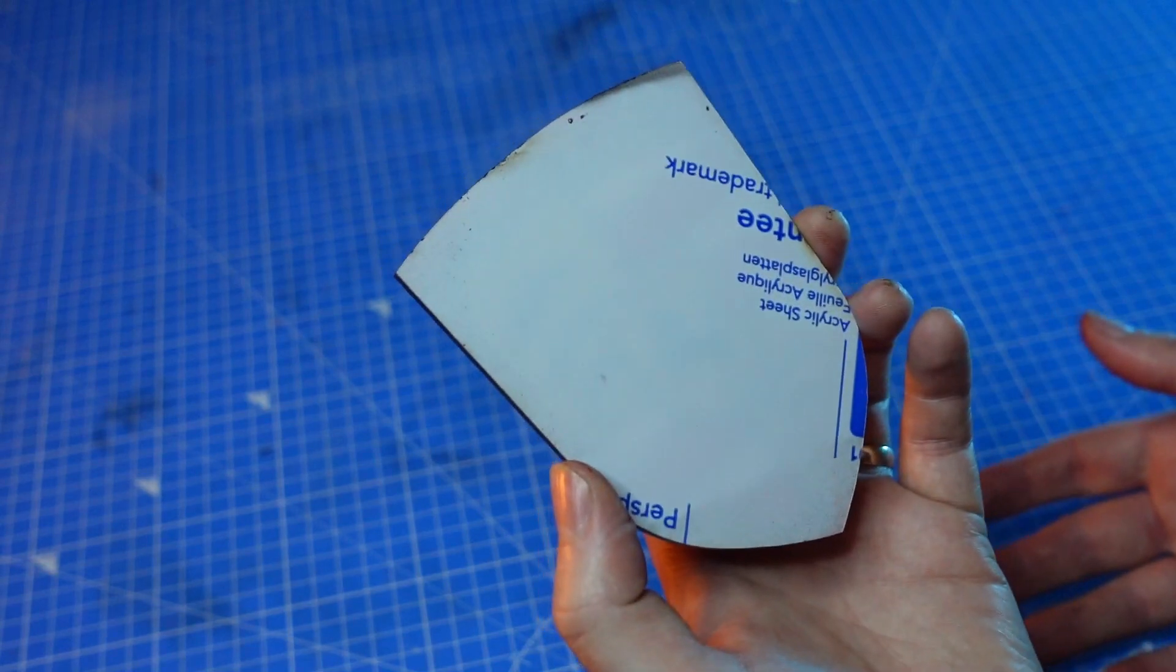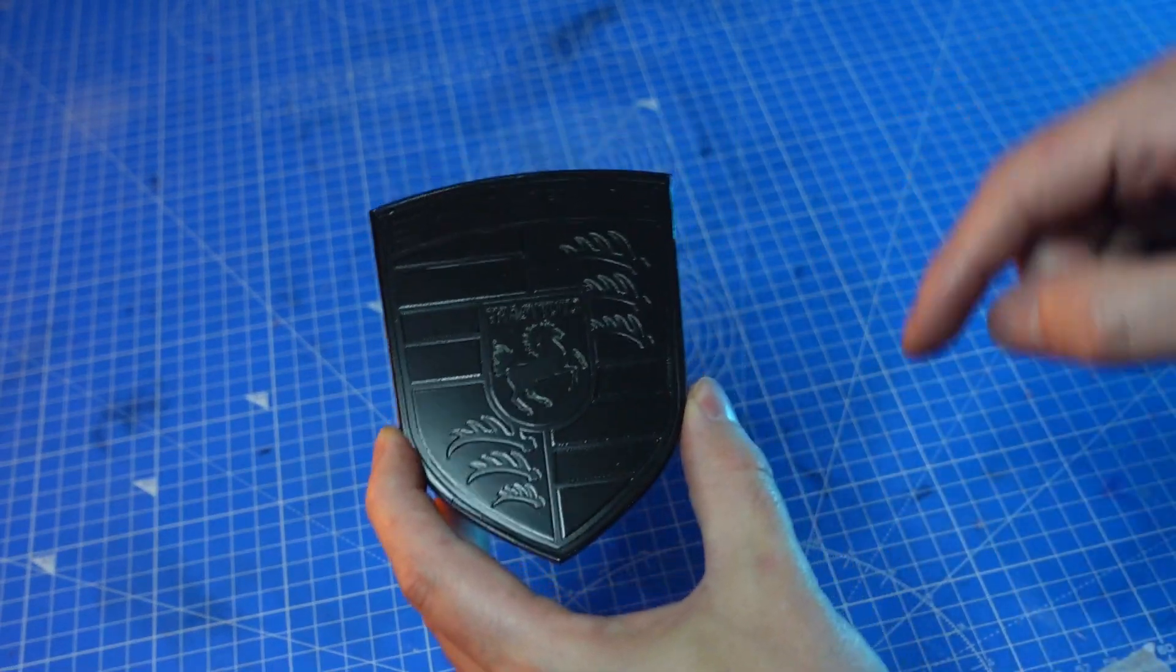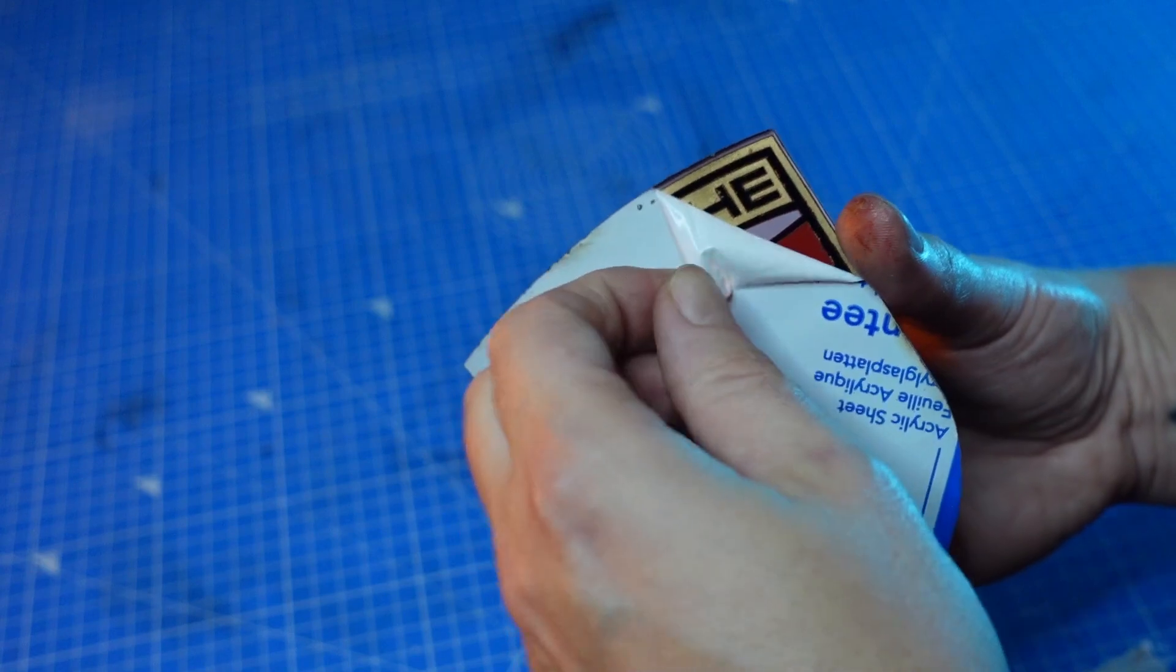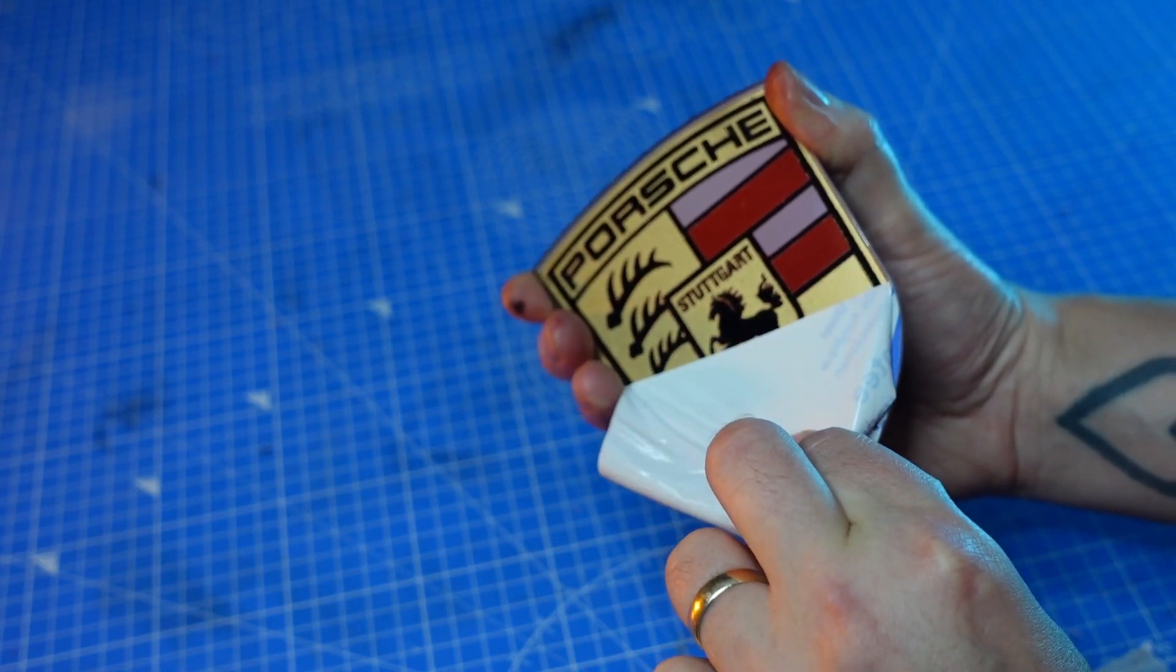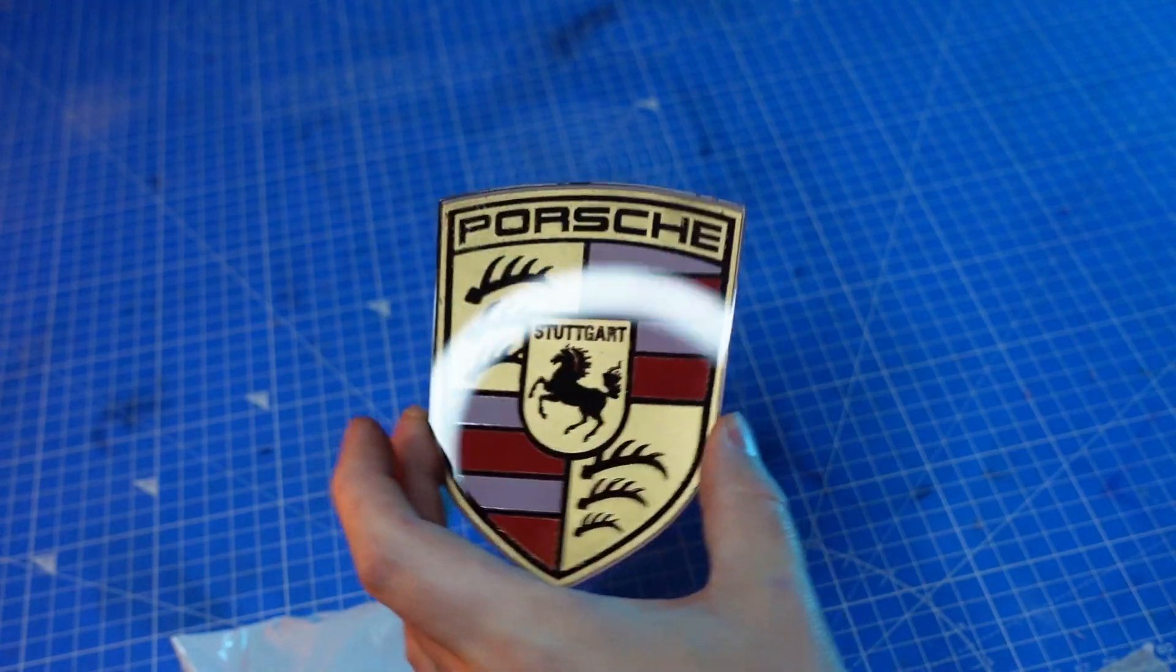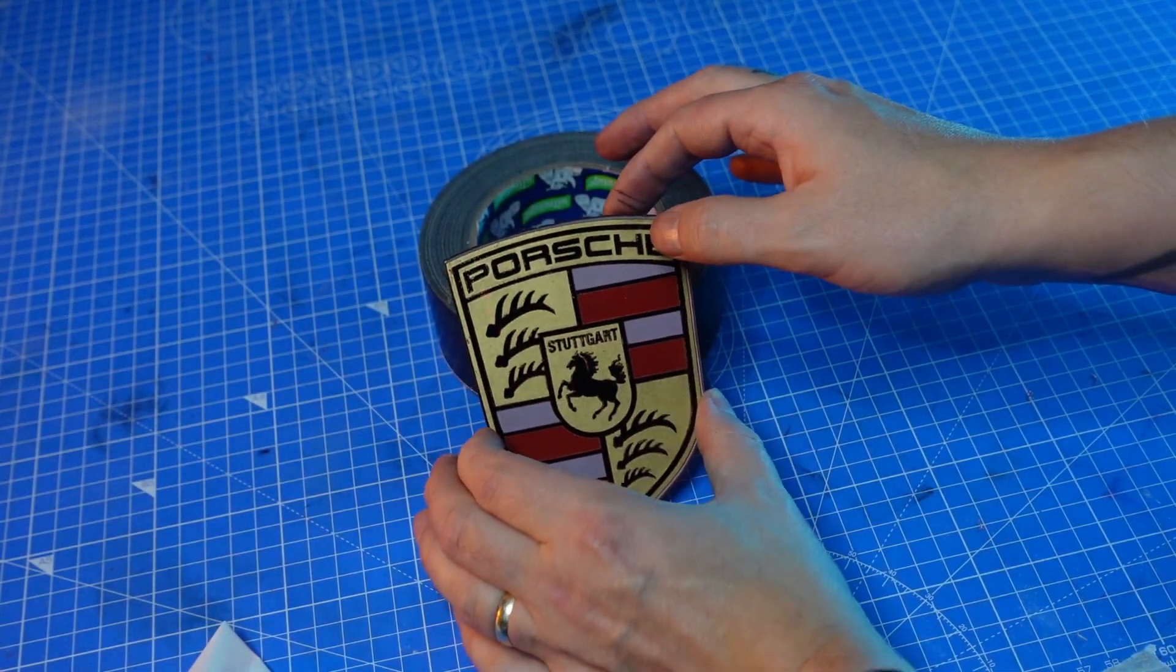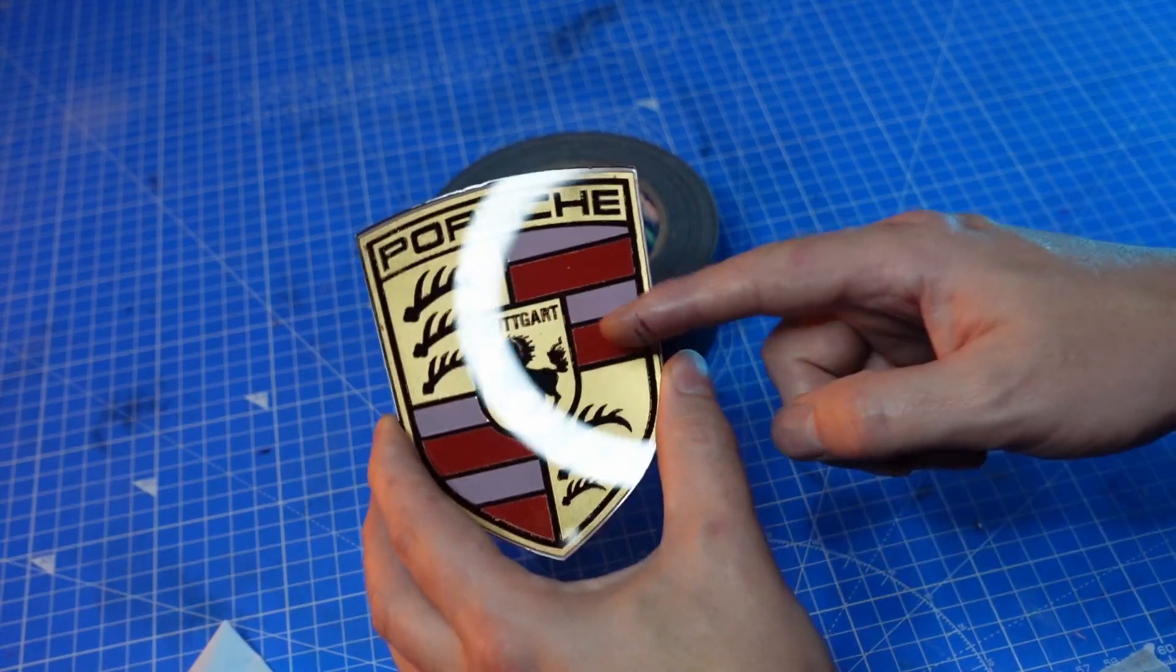Alright. So now we've just got to peel at the end off here. Look at that already. Oh, guys, it's looking fantastic already. Oh, my God. Look at that. That is class. I don't really want to put it down yet because I don't know if the back. That's dry enough. Let me just rest that on some duct tape and have a look at that. Honestly, that is amazing. I knew it was going to turn that good because I've practiced this already. I've done a couple of goes. But none of them looked as good as this. Let me show you my practice goes. So that one, which I reckon looks absolutely fantastic. Anyway, you know, if Porsche want to get in touch, you know, if they need some awards done and stuff. I'm here.